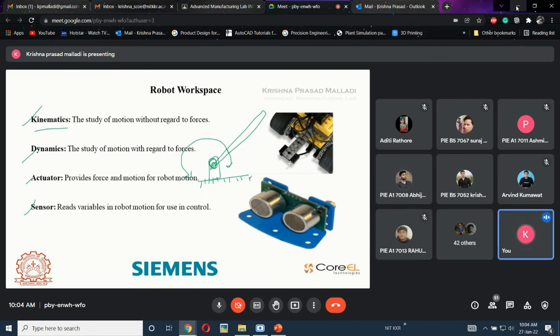Okay, velocity with which, here in kinematics generally we are not considering the velocity. Simple example: there is a beam or component here. The movement of this component along its work volume is known as kinematics. How much area it is going to cover, in what direction it is going to cover, and, as you said, at what velocity it is going to cover, all these things are covered in kinematics. The movement of a component in its work volume or in its space is known as kinematics.